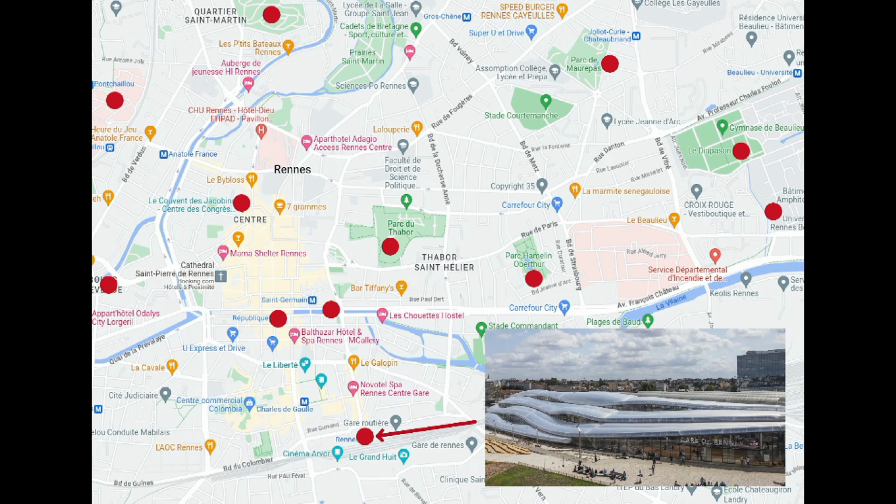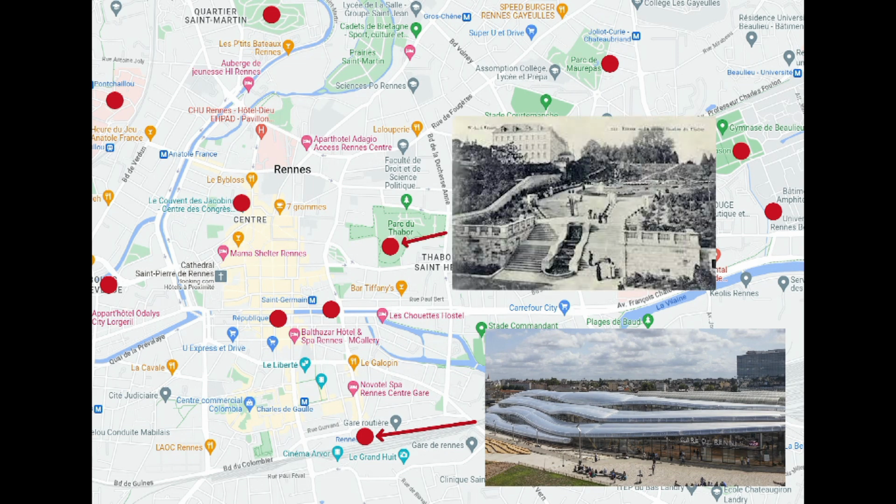If I'm in a wheelchair over there, I can go into every corner because it's a modern construction. The entrance of the Parc du Tabor looks like this. This is an old postcard, but it didn't change. The steps are still there. I'm in a wheelchair, and for sure I don't have wings that will allow me to fly over these stairs. So the distance for this person in a wheelchair, between the train station and this particular entrance of the Parc du Tabor, is not the same as for somebody in normal mobility conditions.